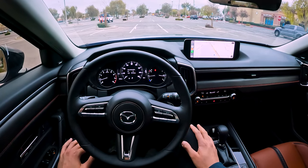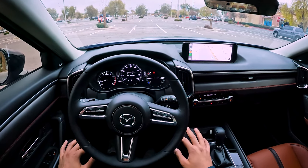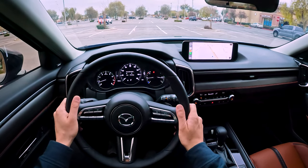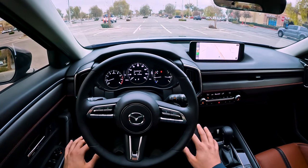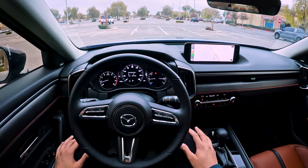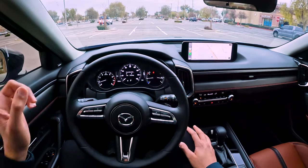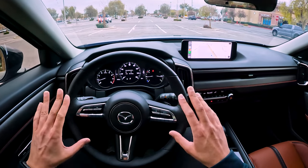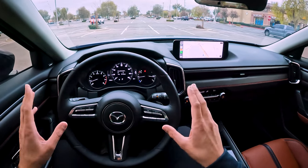Moving forward, I'm just going to call it like I see it. Even if I sound like an idiot, I'll tell you this CUV has really good steering feedback. Part of what helped me reach that conclusion was when Savage Geese, Throttle House, and Jason Kamisa all commented that the CX-50 has an insanely good sports car-esque steering rack.